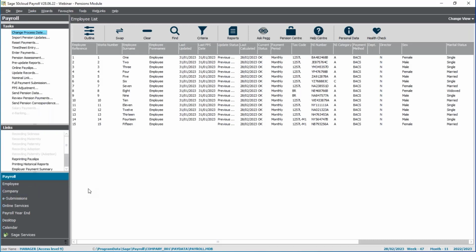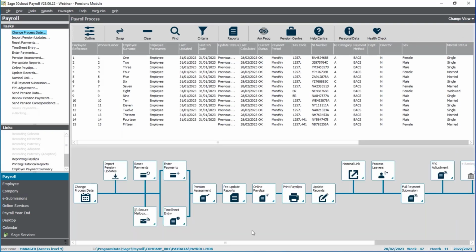So I'm now just going to navigate back to my payroll tasks, and if I just quickly switch on the payroll process map, I'll show you the pensions module options. There's one here to import pension updates. This can be used with supported pension providers to bring in any scheme changes or details of employees that have opted out.